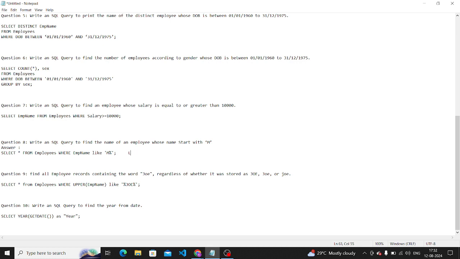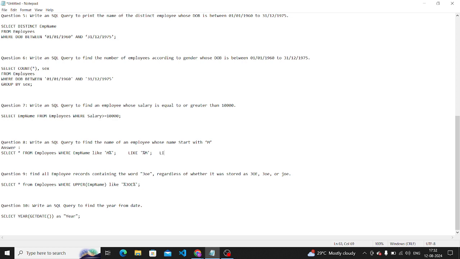You have to use the like operator, then in inverted commas, since it says ends with M, it doesn't matter what comes in front of the M, so you use the percent sign and then M, then the semicolon. This is for ending with M. But now if the query is to find the employees whose name contains M.